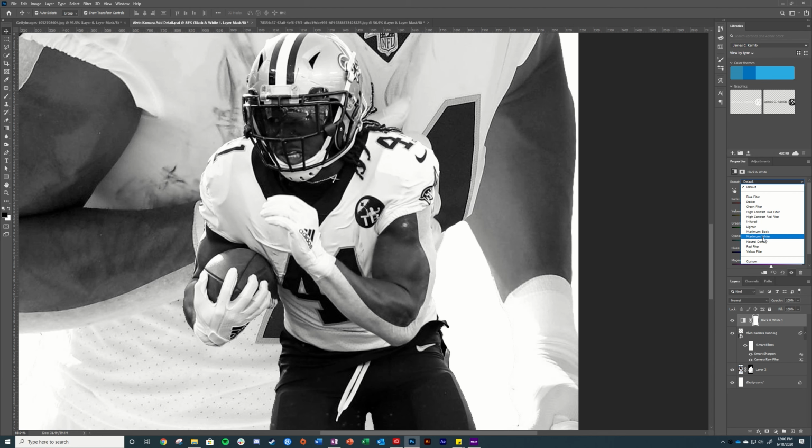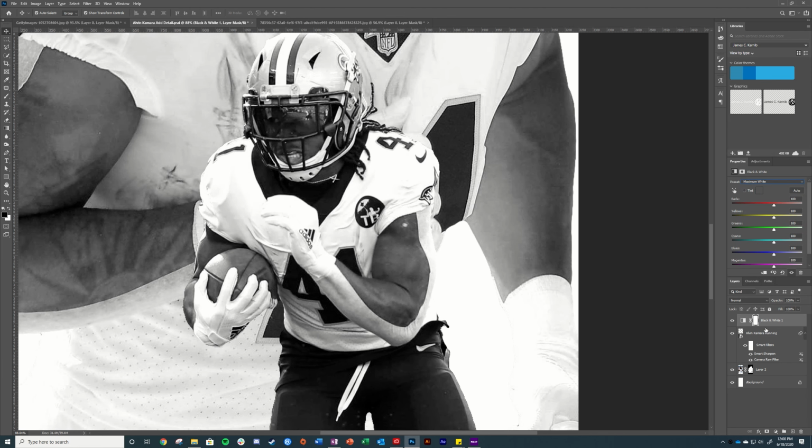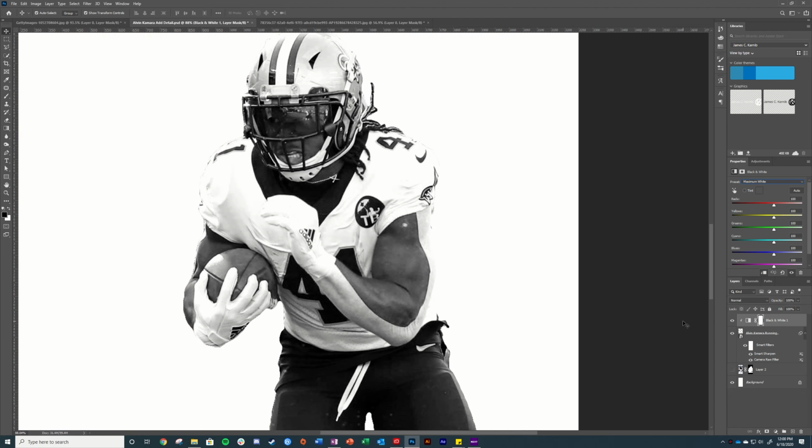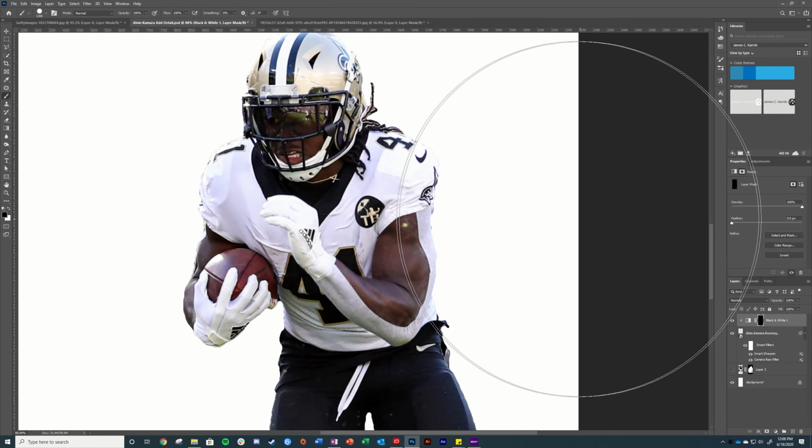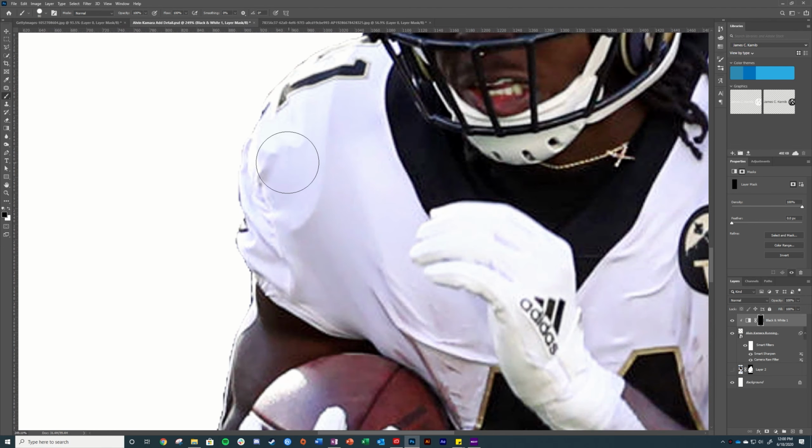So I'm gonna add the black and white layer and put maximum white. But I'm gonna hold the Alt key and make sure I clip it to the layer of the subject. So let's hide the back layer. And then I'm gonna click the layer mask and press Control I. With Control I, what that does is that it inverts the layer mask. And now I'm gonna go with the brush tool on the layer mask, bring up the hardness, and I'm gonna color over everything that's white. Pretty much anything that's white on his jersey.